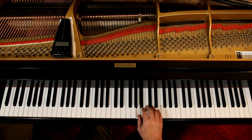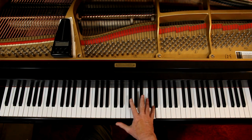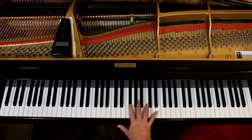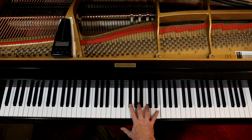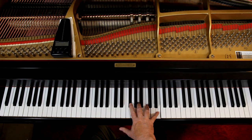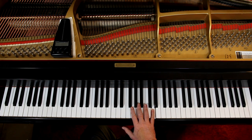They want you to do this for the third measure. That's okay — it's just one note, and it puts you back in position for the next measure. But I suggest this fingering instead: I don't have to cross over the thumb. In the second measure you're here; this is the chord. The F sharp and all the notes in the next measure form this chord. If you have little hands it may not work for you and you may have to do the one in the book. Otherwise, just stay here and use these fingers. For the third measure it's just here, and again you're in position for the next measure, which is the same as the first.